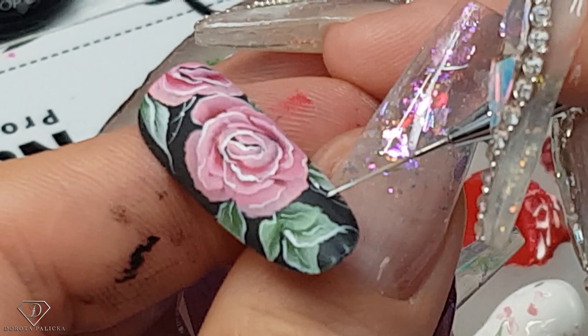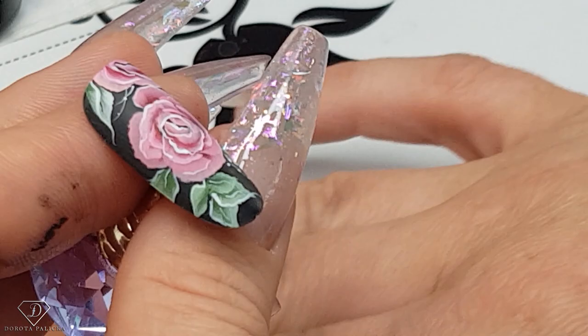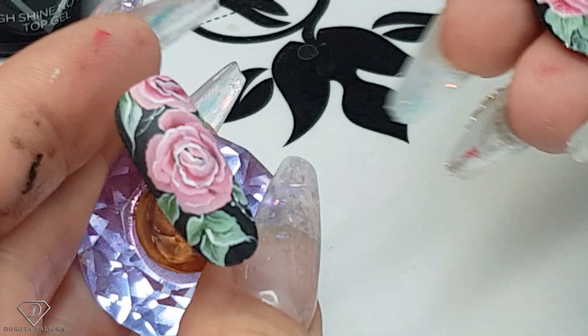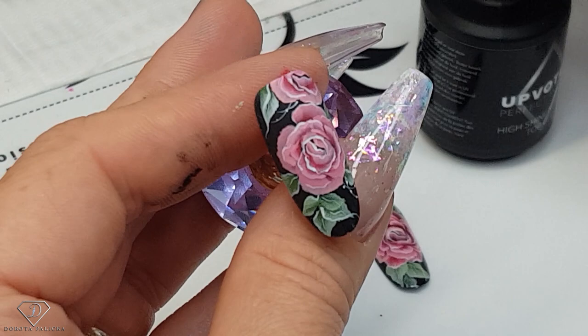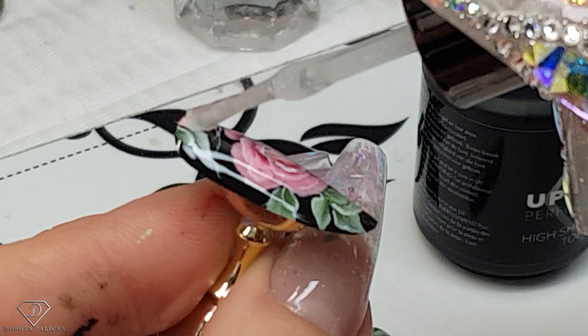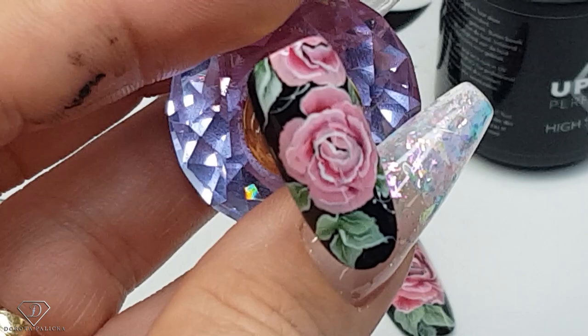So that's the rose finished — something a little bit more advanced. I hope you have really enjoyed watching this tutorial. Here is the previous rose I have painted and I'll show you how the design pops out once the top coat goes on. When I'm doing one-stroke tutorials it's awesome because the light reflection doesn't disturb your view — look at how much depth comes into that one-stroke once the top coat goes over it. So beautiful. Hit the share button for me please so others can see it and the channel can grow — that gives me more motivation to record even more videos. That's this rose finished. I hope you really enjoyed watching this tutorial. Glittery hacks and bye for now!